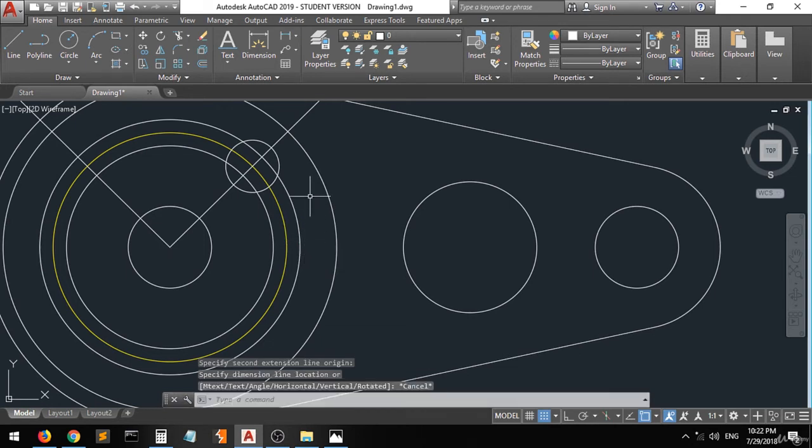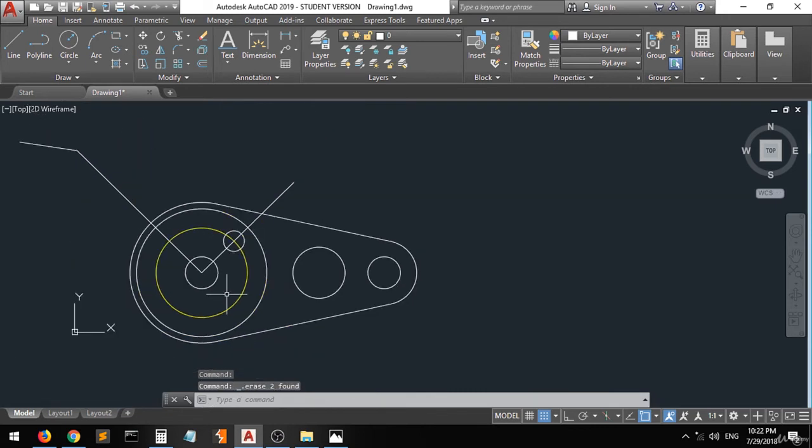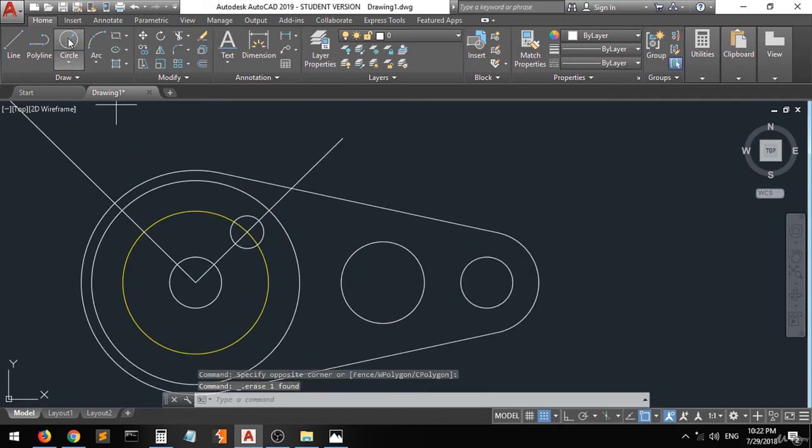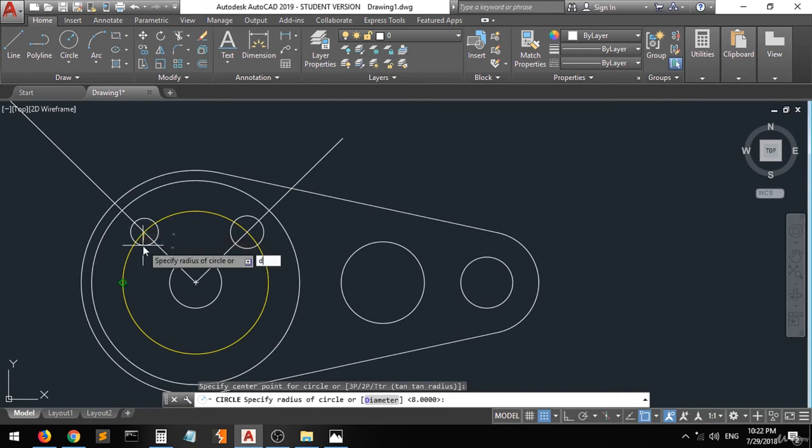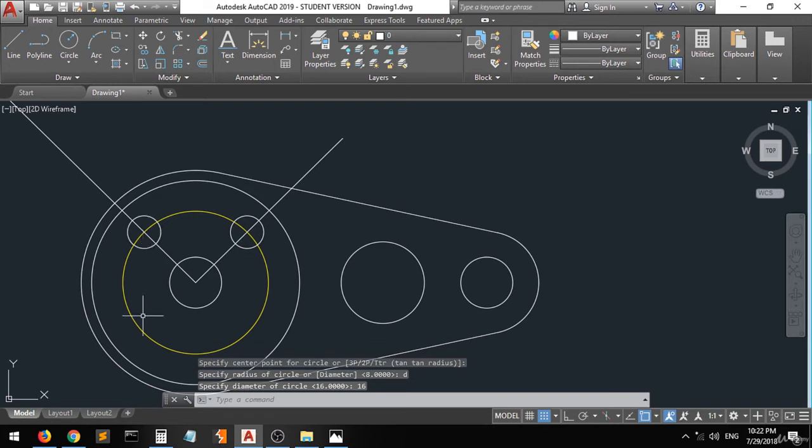So delete this and this. We don't need them, they just made us more. Delete this line and then go back to the circle command. From the intersection of this guideline and this guideline, type D, enter, and then 16, enter, and we have the circle.